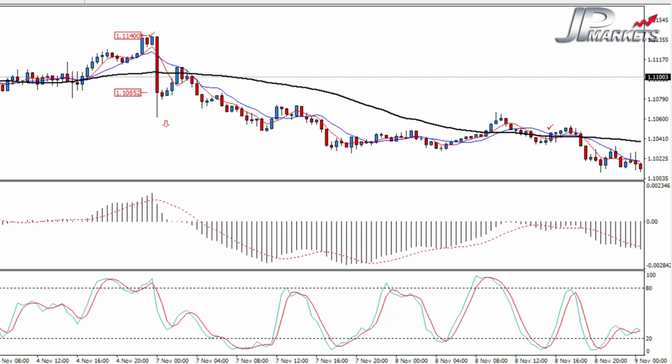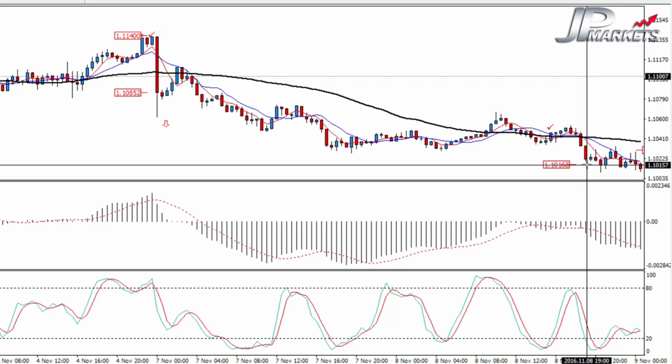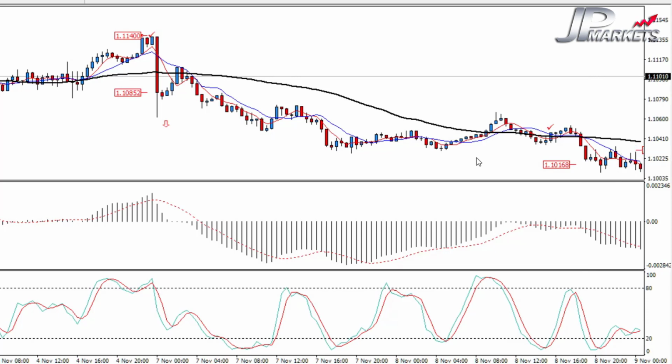So I'm going to go ahead and add some price labels. Our entry price is going to be sometime during this candle. So I'll just mark the level there. Our stop loss will be just over here. So this will be a nice and close stop loss. Let's have a look at how many pips that is. Yeah, that's only going to be 15 pips. I'm not going to put a take profit down on this one because we're going to sit and watch and see what happens. And we go back to pressing F12.